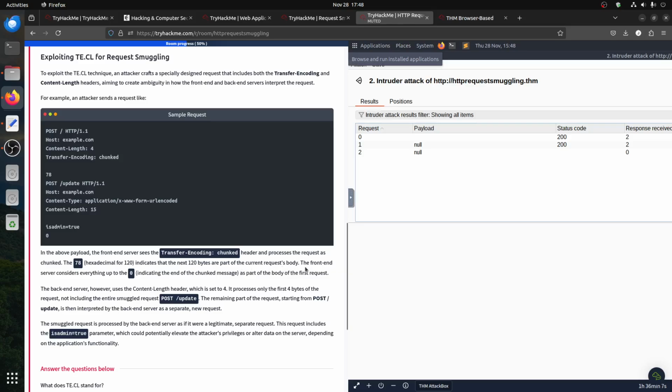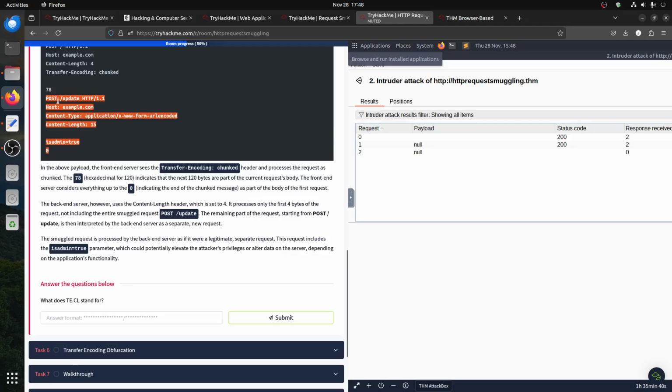The front-end server considers everything up to 0, indicating the end of the chunked message, part of the body of the first request. The back-end server, however, uses the content length. So the back-end server sees 4, so it stops here. You see this as 4, and then this one becomes the second request. It's our smuggling request. And then we can trick it and do this.